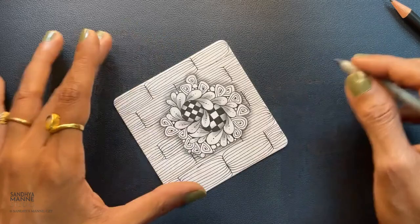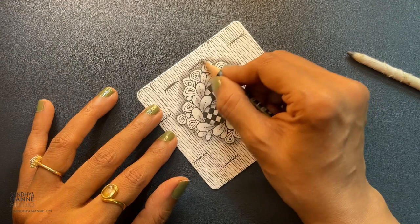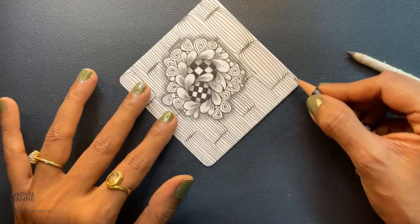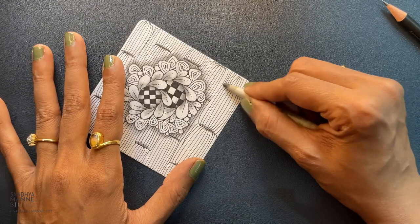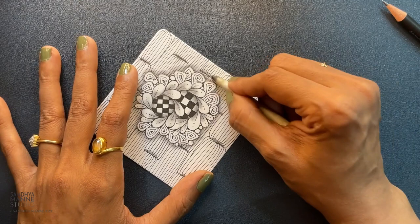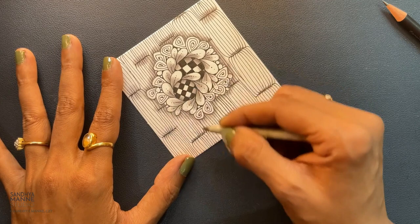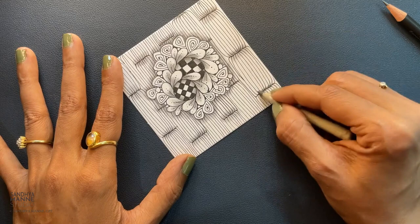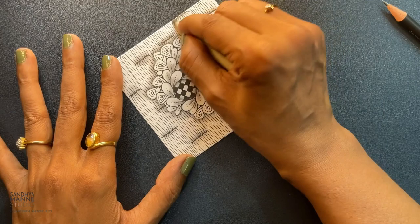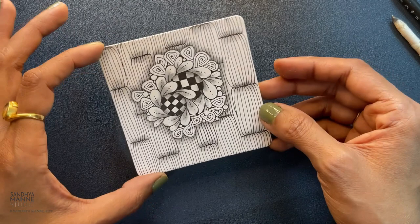Okay, so there, it's almost done. Now for Love Handles, I just like to add my pencil right there where kind of all the lines meet. Okay, so here it is all done. It's a very simple tangle, Zentangle, but super fun.